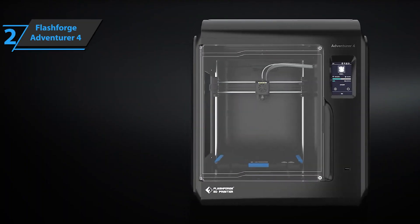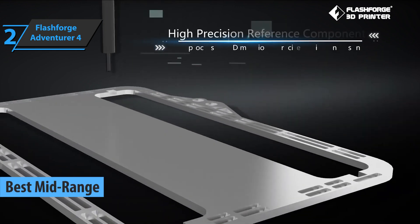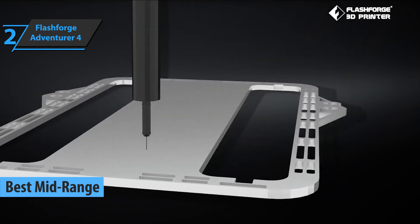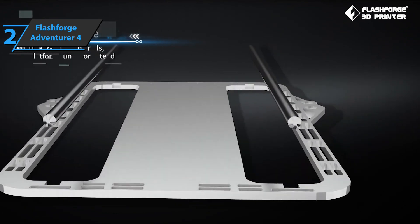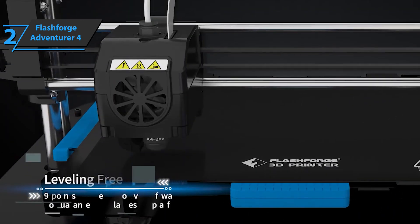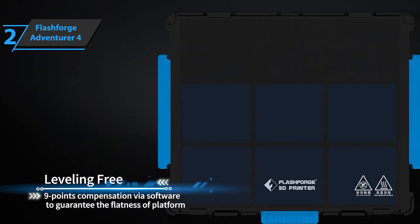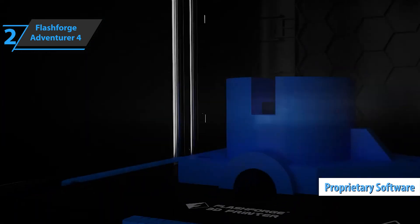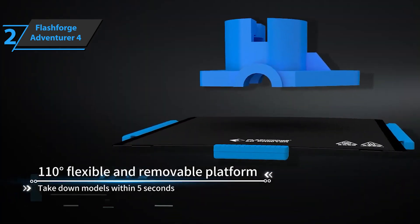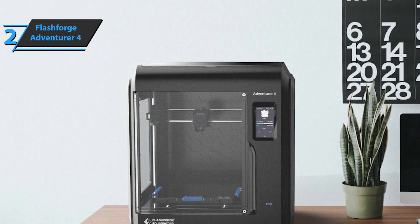Now we present the FlashForge Adventurer 4, also known as the best mid-range 3D printer available on the market in 2022. The FlashForge Adventurer 3 has long been one of CNET's favorite mid-price 3D printers, and the updated Adventurer 4 brings a handful of iterative enhancements that make it a winning evolution. FlashForge is a detailed standalone system that gives you everything you need to get started printing, including the company's proprietary software. Although not as popular or comprehensive as applications such as Prusa Slicer, it is cost-effective — you can edit and slice your model, send it to the printer, and view it via camera, all on the same platform.